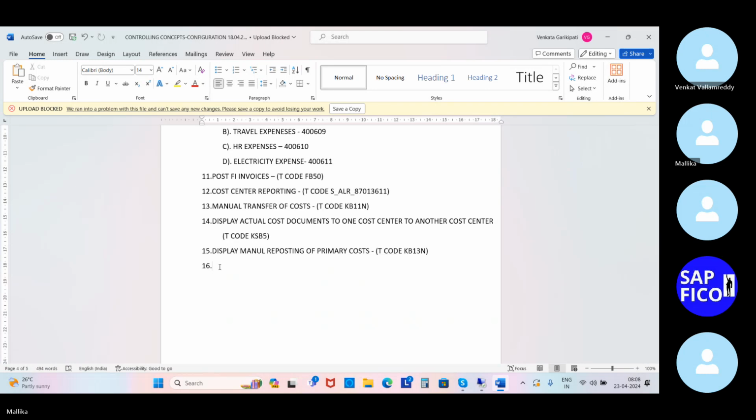Then the next concept: all of you go to the Word document and write down actual versus plan postings in SAP S4 HANA controlling, using transaction code KA06.